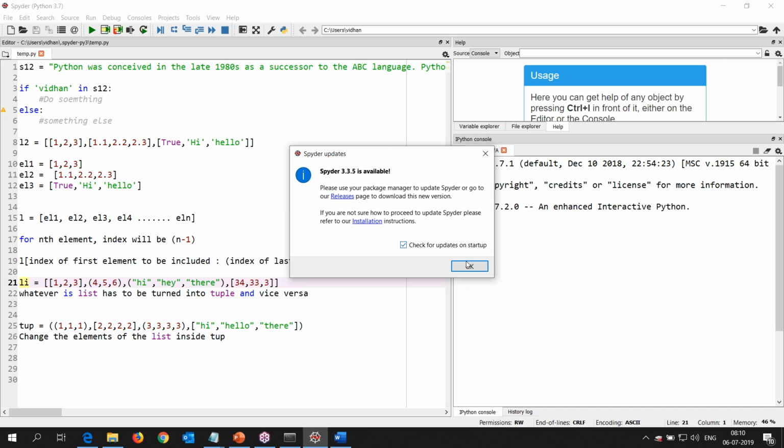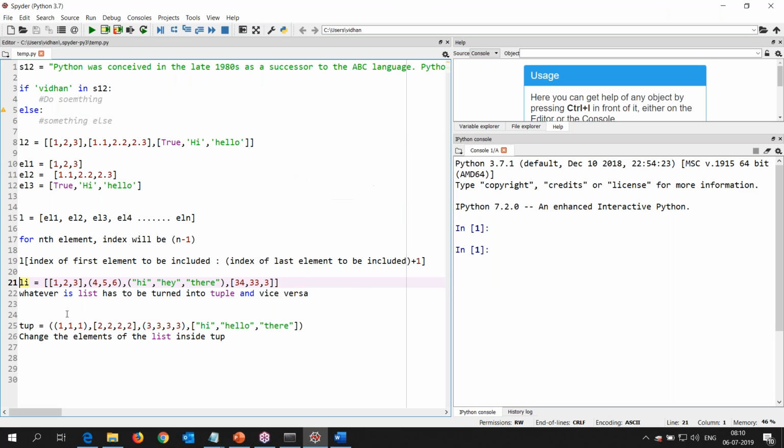In a way, that was the task. Okay, yeah, this is here. So whatever we have in the list has to be converted into a tuple, and this tuple has to be converted into a list. Right? So that's an easy task.